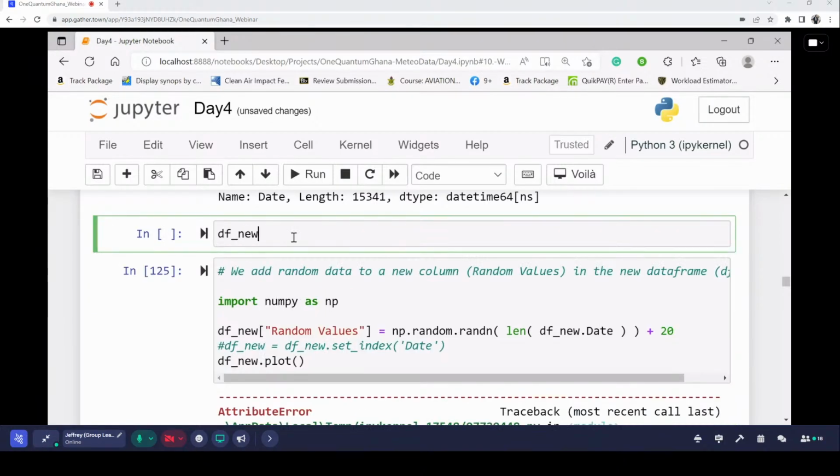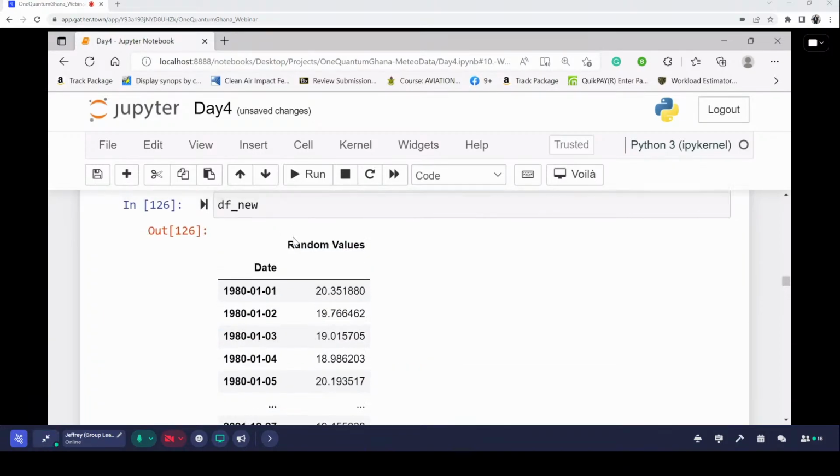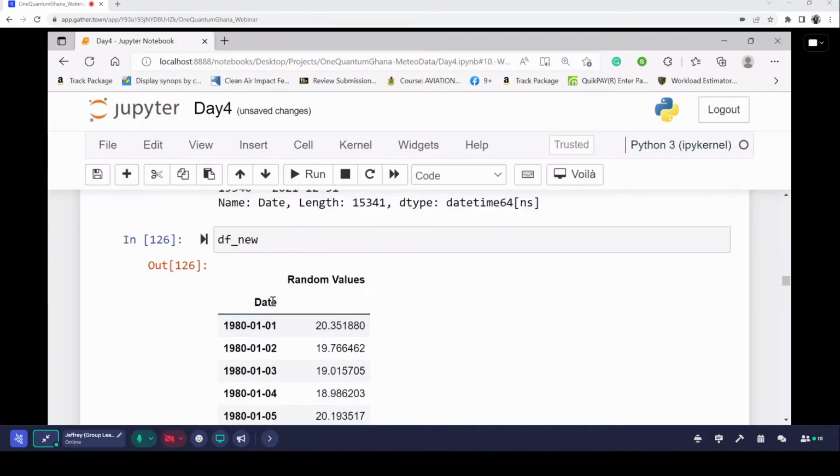So when you look at this df_new, the date used to be a column in here, and we had the index as the positions, the 0, 1, 2, 3, on and on. But then in the very last one, I set the date to the index, so it got overwritten, and we saved it to the df_new. All right, that gave us the override.